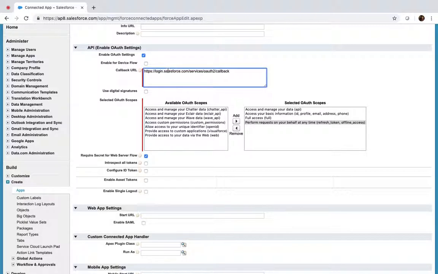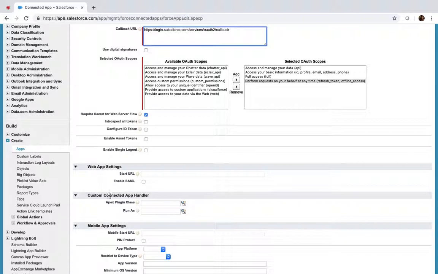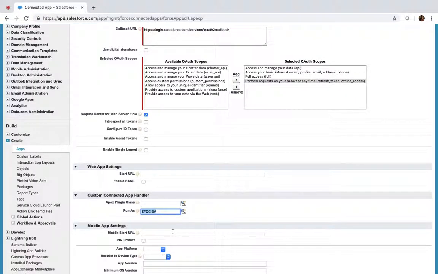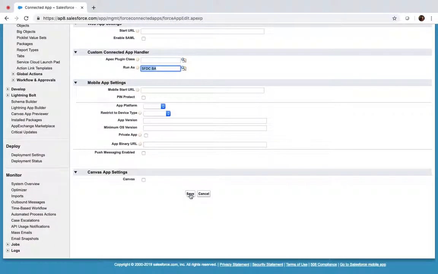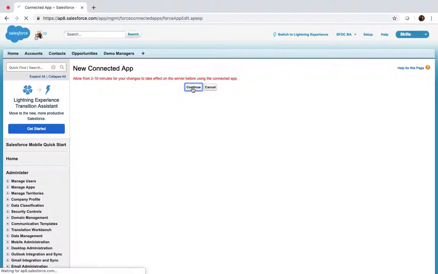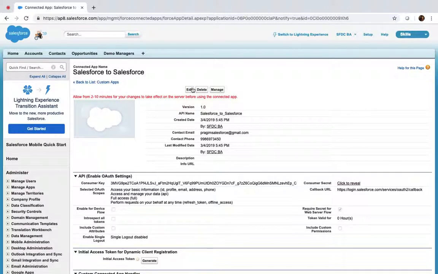And we need to mention which user this needs to run as. I'm mentioning one of my users, SFDCBA, as an integration user. Let's suppose this is my integration user SFDCBA. Okay, and then save it. Continue. Now allow 2 to 10 minutes for the change.